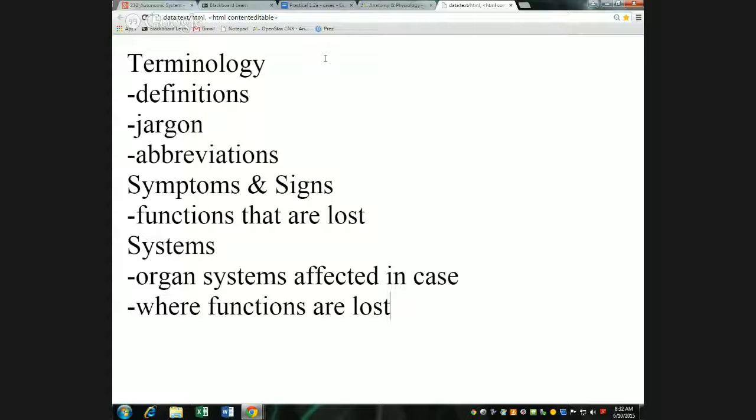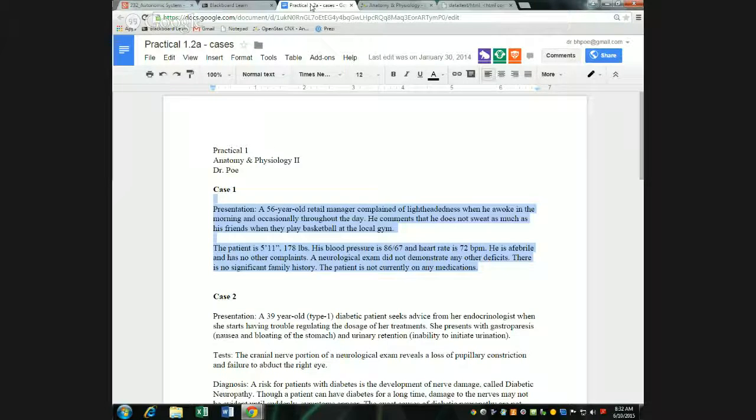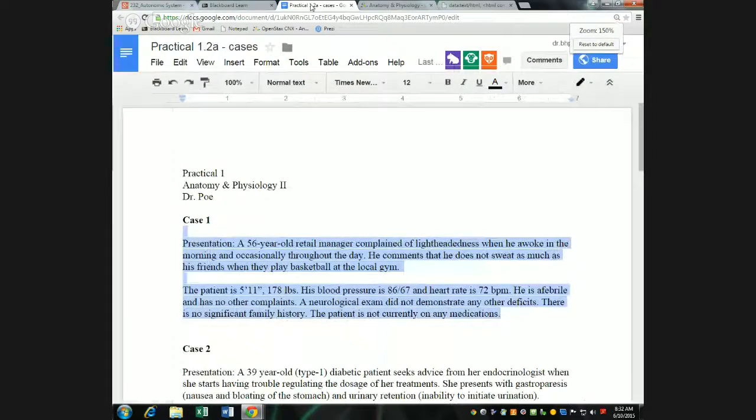Now, what we're going to do today is I'm going to give you some time to look at the case, and I want you to approach it in this way, and then we're going to discuss the case really within this framework to set up understanding more about the autonomic system. Okay. So let me just enlarge this.